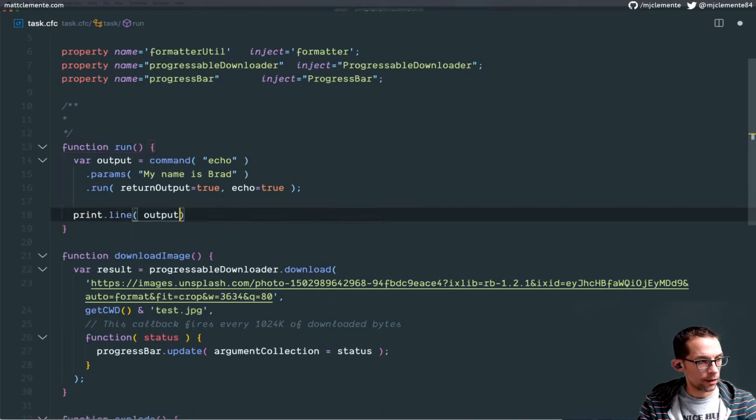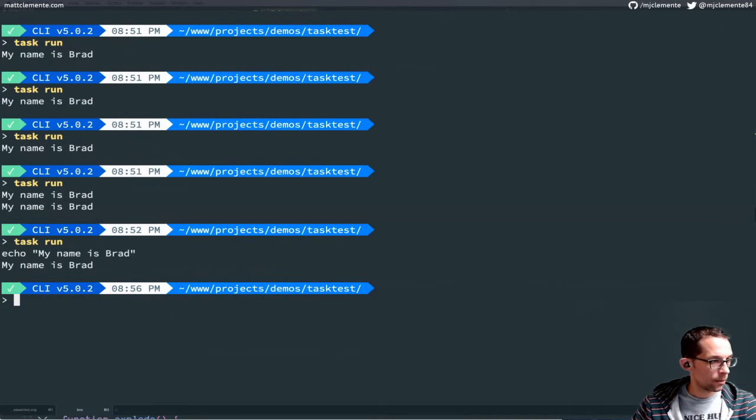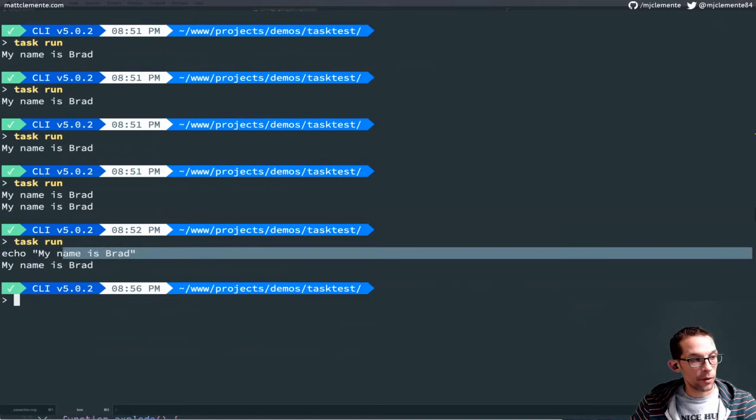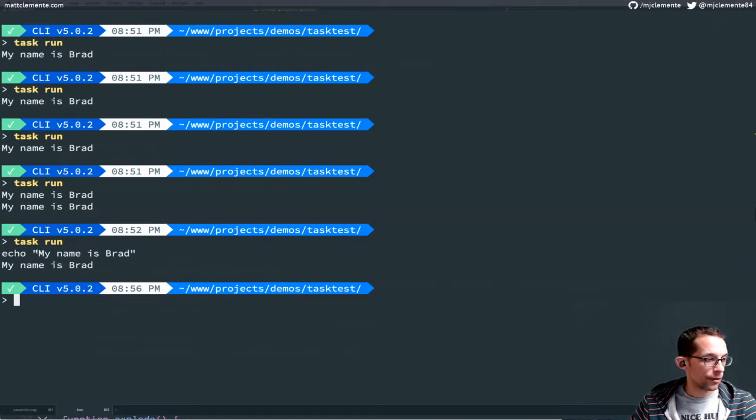Print line. All right. So super convenient here. With echo equals true, it prints out the exact command that you ran, which in this case is straightforward, but yes, for debugging, that seems like a tip that would be absolute gold. So keep that in mind.